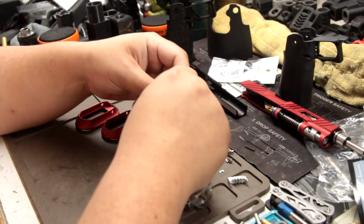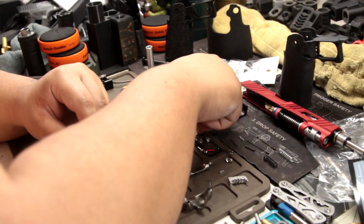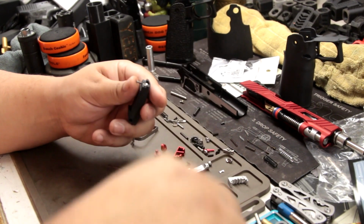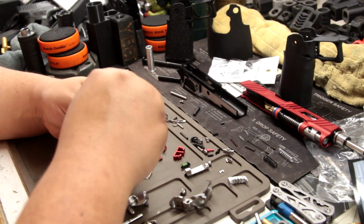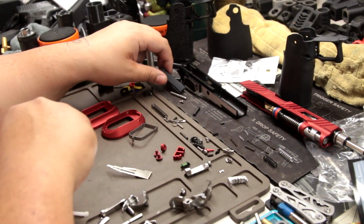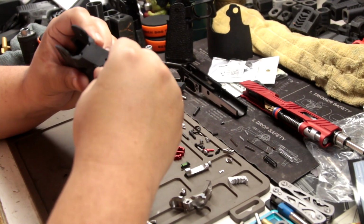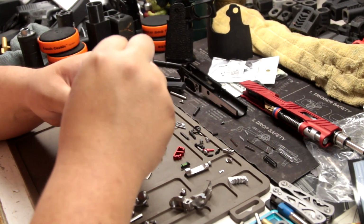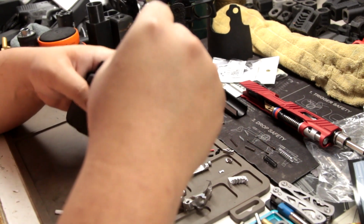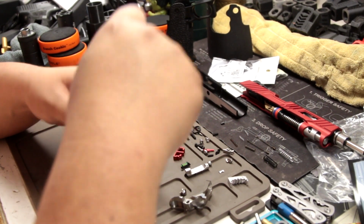Look at all these springs. There you are. Looking for this guy because you need him to lock it in. This was originally silver and they anodized it black. Okay, so now we need these screws. With the screws in here, we need my screw head. Like this, we're going to re-Loctite, but for now we're just assembling everything.